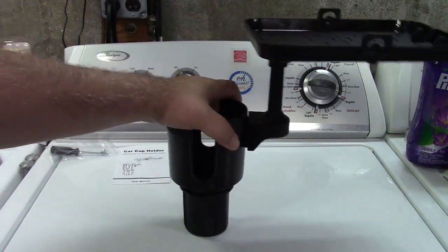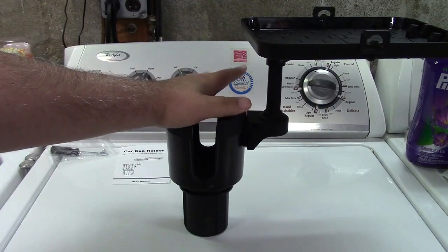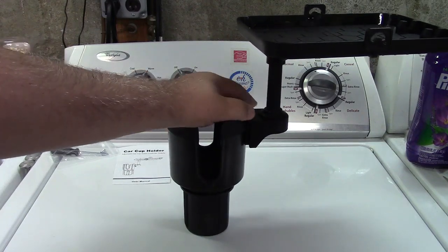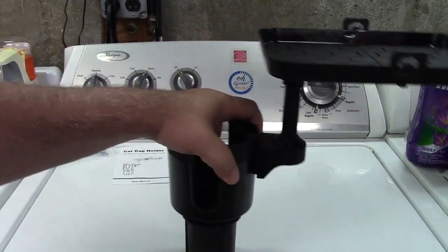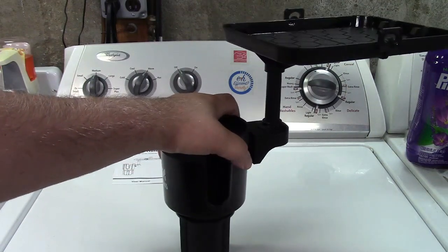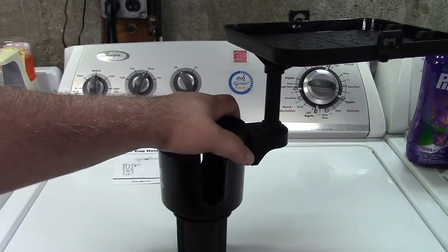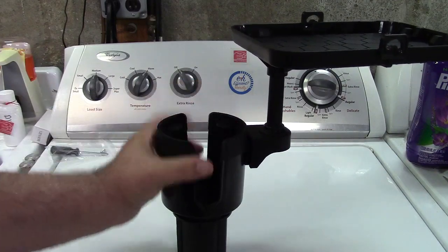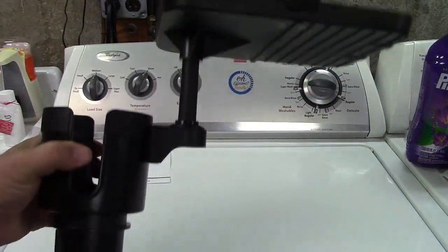We're going to take this out to the car now and I'll give you a demonstration. Everybody's car is different where the cup holders are, how it all interfaces with everything, how large or small the vehicle is, whether this is going to sit over the passenger's lap. It all depends on how your car is configured and how you want it. So it's going to take a bit of finagling and playing around in your car, because they are all different. But let me get some props for this and I'll show you how it works.